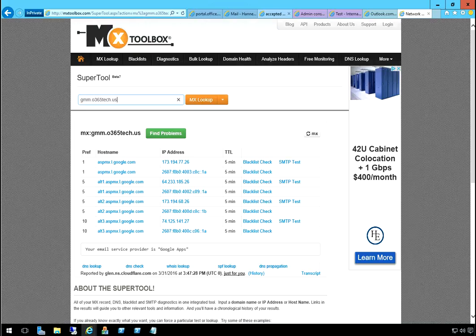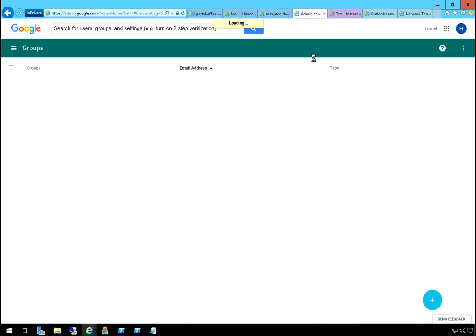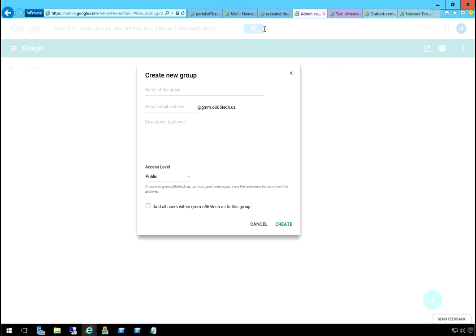So for that, we're in the admin console here. We don't want to pay for a license here in Google for Miranda, because the mailbox we're already paying for is in Office 365. So you go ahead and create a group. It doesn't matter what the name of the group is. You can say M Black. And here is what actually matters: you want the email to be M Black. Say, mails for Miranda. That's the name.